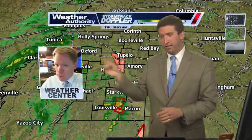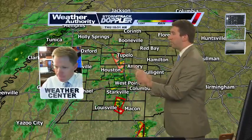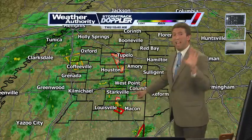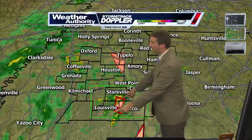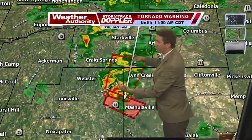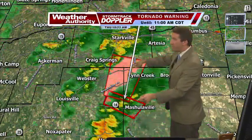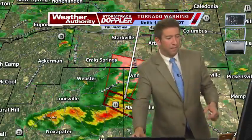By the way, new tornado warning coming out just on the storm just south of Tupelo. First of all, let's cover these two that we have. By the way, we have two new tornado warnings. There's one down here with that cell that we've been talking about, southern Oktibbeha County, northeastern Winston, and northwestern Noxubee County. That's tracking up toward the Noxubee Refuge and the Oktok area.